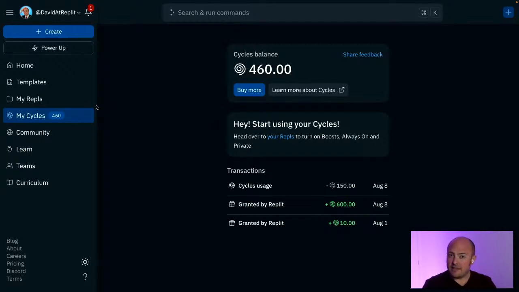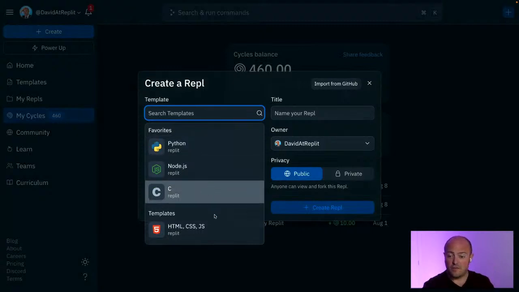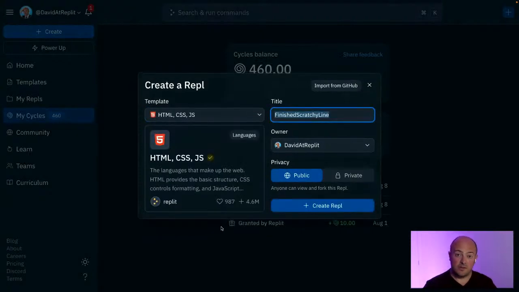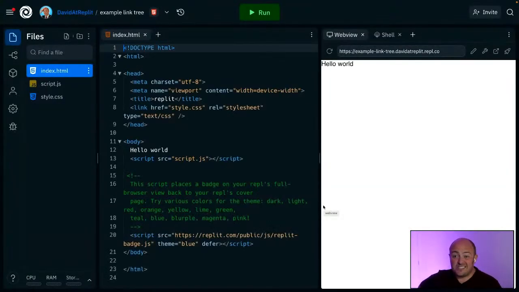With all that in mind, then, let's take a quick look at doing something interesting. Let's make a website that you can all go to straight away. Hosting websites on Replit is, again, totally free and very, very easy. I'm going to call mine example link tree because it's always handy to have a link tree. And I'm sure some of you pay for a link tree, because the pretty ones, some people do.